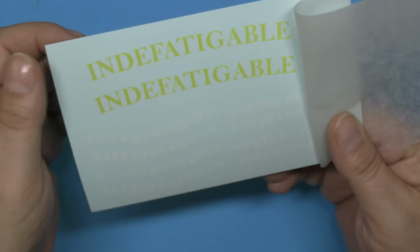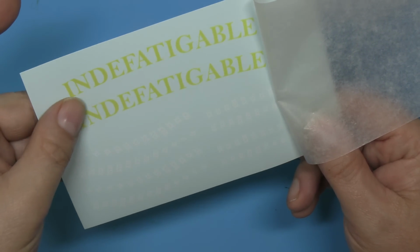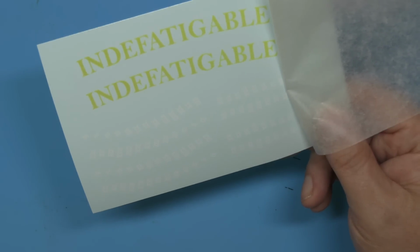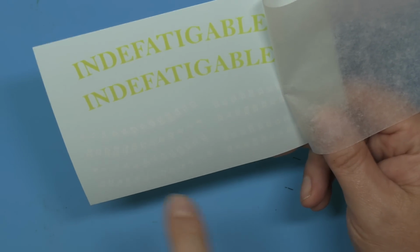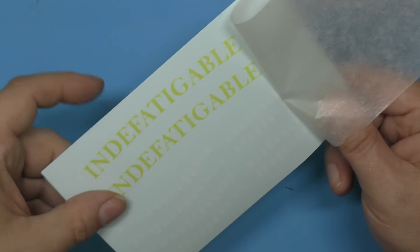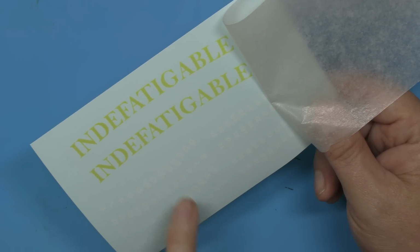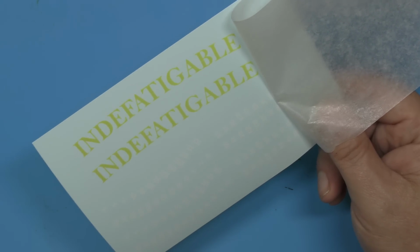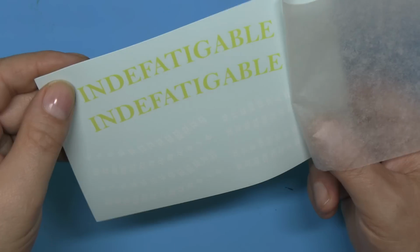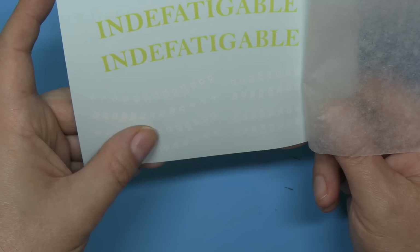There's no brand on here, so I can't pinpoint who's made these. But yeah, there is a huge amount of decal film on there, so some modelers may want to trim some of that off to lessen your risk of silvering, maybe, and it remains to be seen how easy it'll be to put these on to copper tiles or copper tape when you've done that. So yeah, it will be interesting, but they are nicely done. They're nice and crisp. We don't have a register to have an issue with, really.